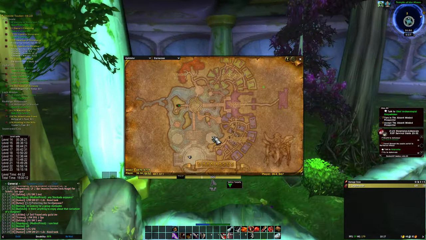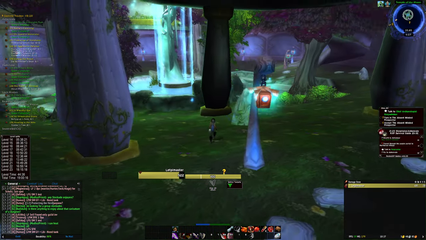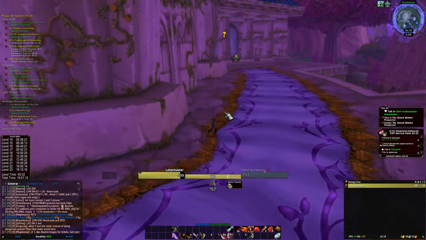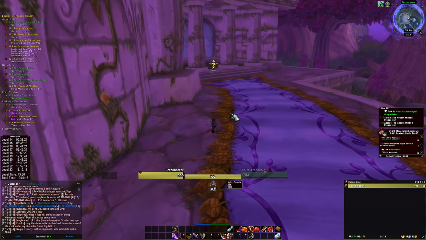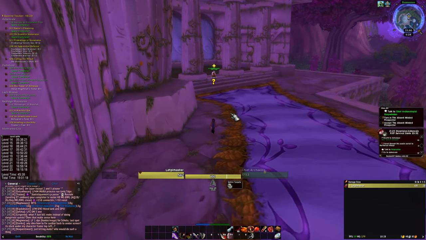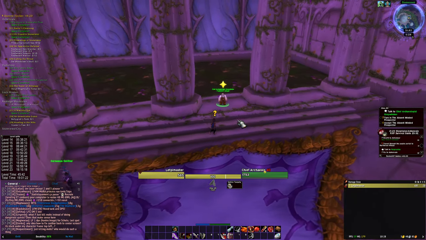Bro, where is this hand in point, dude? Okay, give me a minute. Let me try and find this. You found it. It's just on the outside. A random dwarf standing here. Why are you in the Narcissus, dude?